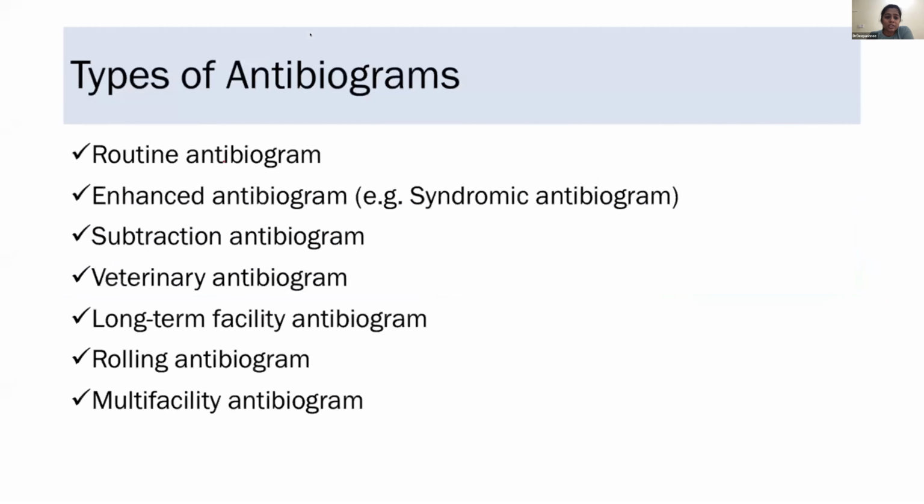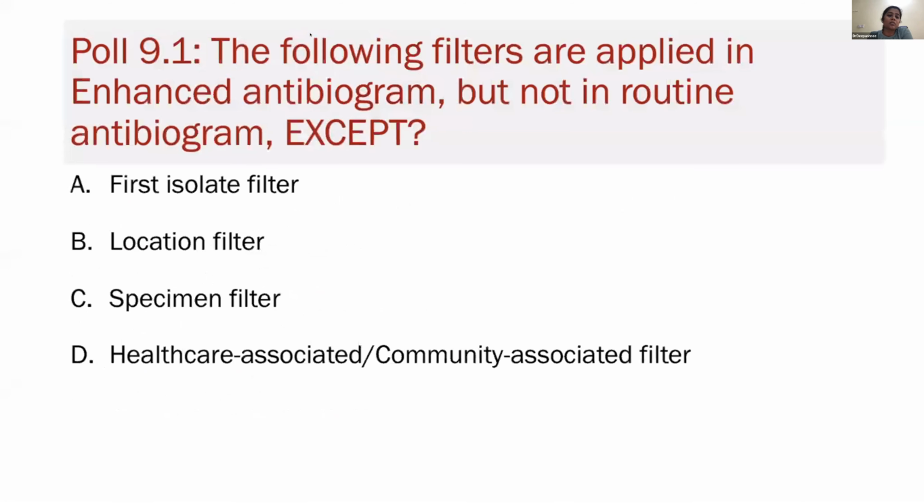Okay. So, next what we are going to discuss, if you all remember when Pallab sir explained the disadvantages of antibiogram, that you cannot cater to the needs of so many sectors. For all of those, the answer is you can develop an enhanced antibiogram, which requires more planning, and it should be planned at the beginning because the data has to be collected. So we will discuss all that. I'm not going into the polling because of the time limit. We'll discuss the questions. The following filters are applied in enhanced antibiogram but not in routine antibiogram, except which one?